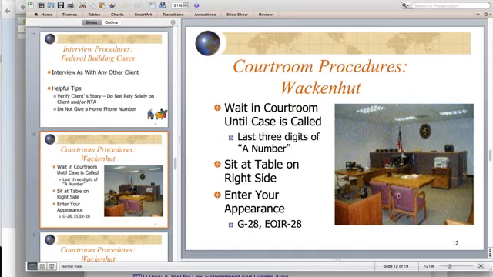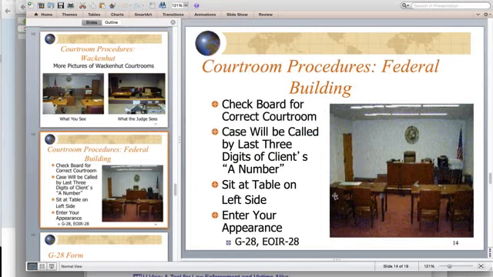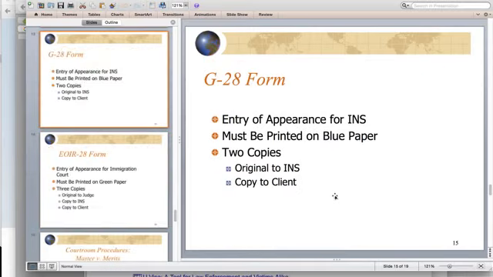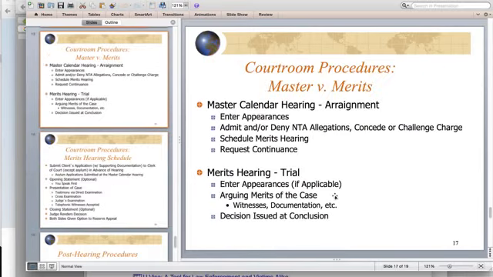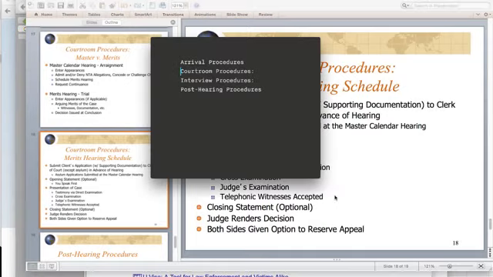Is that what you thought a courtroom looked like? Blue paper, very important. So there's something called a merits hearing. I'm going to write that down too.